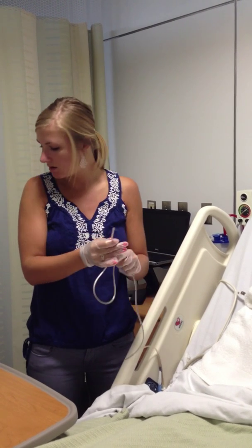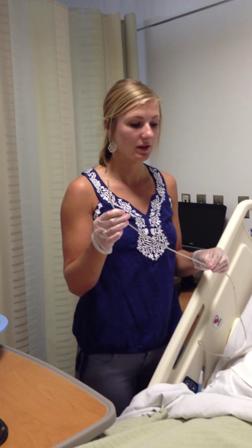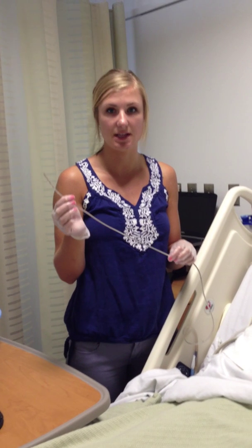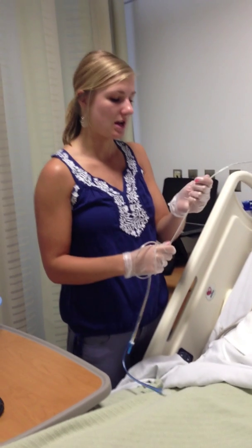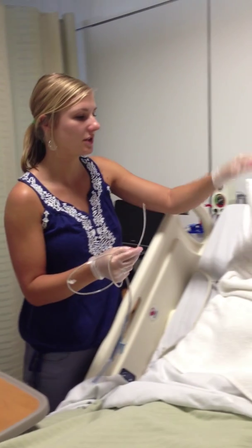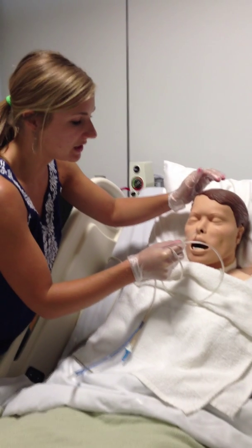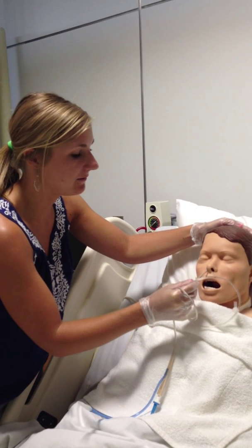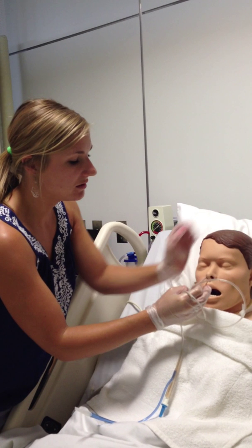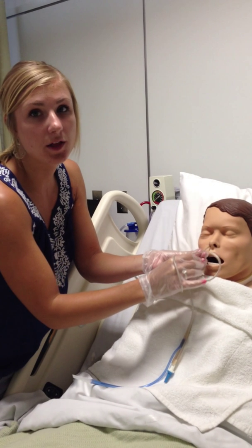I'm going to give our patient a cup of water, which will help during insertion. I'd also lubricate four to five inches of the tip of the tubing to help the process go in a little bit smoother. To start, I'm going to have the patient tilt their head back as we insert the tubing into their nasopharynx, pointing it towards the ear. Once it's in the nasopharynx, they're going to tilt their head forward and swallow as the tube goes down — this is where the water can be useful to help them swallow.